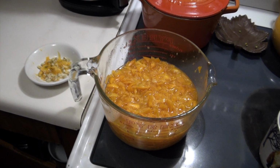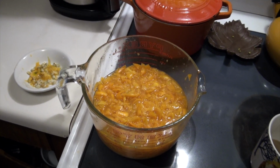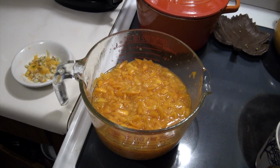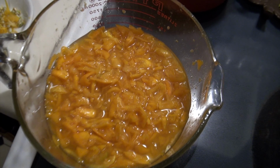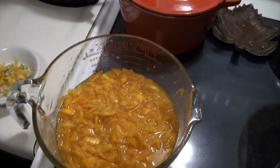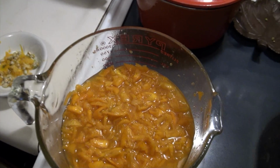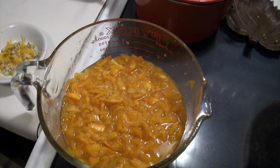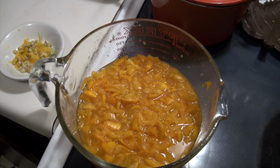So here we've taken all of our little Calamondin oranges and we've put a slit in them, squeezed the juice into the bowl, and then with the scissors, we've cut them into very thin strips and took out the seeds as we go. But apparently you don't need to take out the seeds because the seeds float to the surface when you go to the next step, which is cooking them.